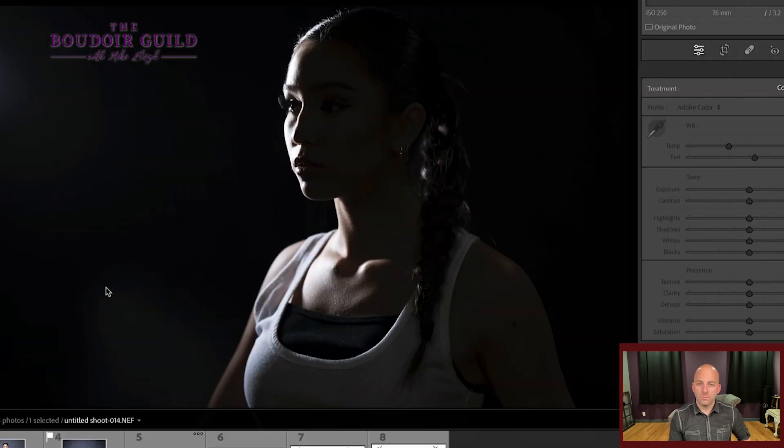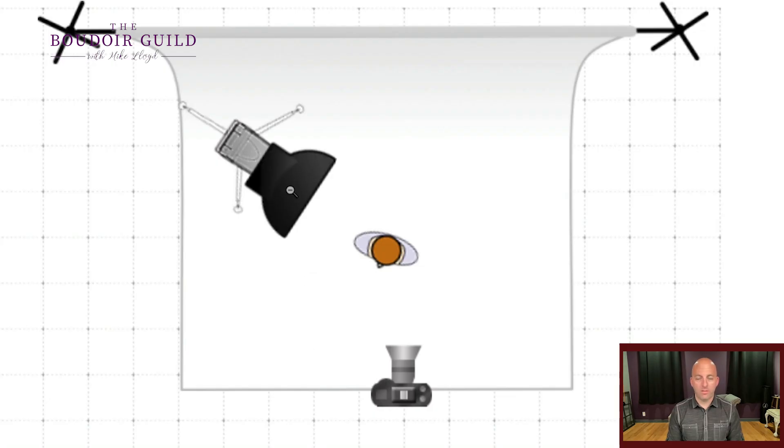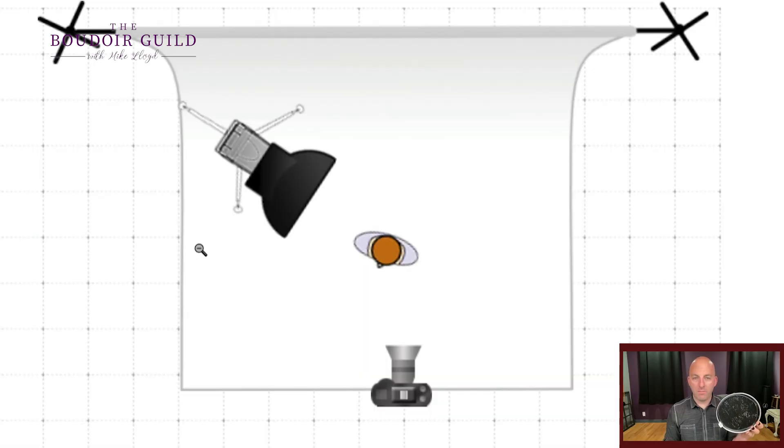Setup number two is creating a rim light on the subject. You can even see where the light is here in the background. This is great for showing profiles or detail shots. If you are photographing someone who's very muscular with great muscle definition, this will carve out every little cut on their body. When I want to show somebody's six pack abs, this is the lighting setup I use. It's super dark and dramatic, and it is just one honeycomb grid — usually about seven to eight inches across. My other light is normally 90 degrees to the side; this one is back 45 degrees from that to create this look.